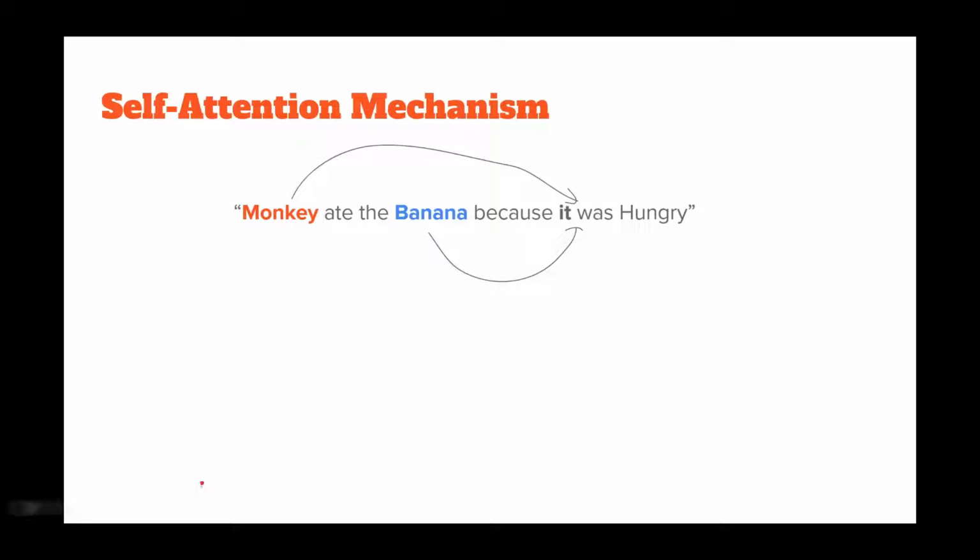Hi, in this lecture, we'll go through what self-attention is. I'll just give a basic example to explain the concept. Let's read this sentence: Monkey ate the banana because it was hungry. As a human, if you ask what "it" refers to here, is it banana or monkey? As a human, you can know that it refers to monkey, not banana, right?